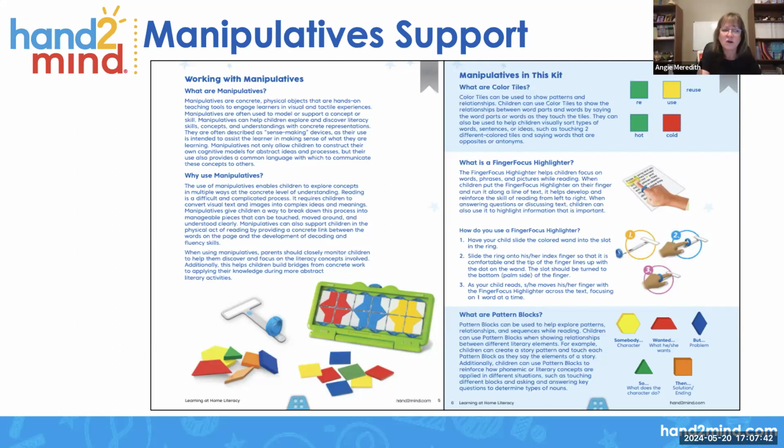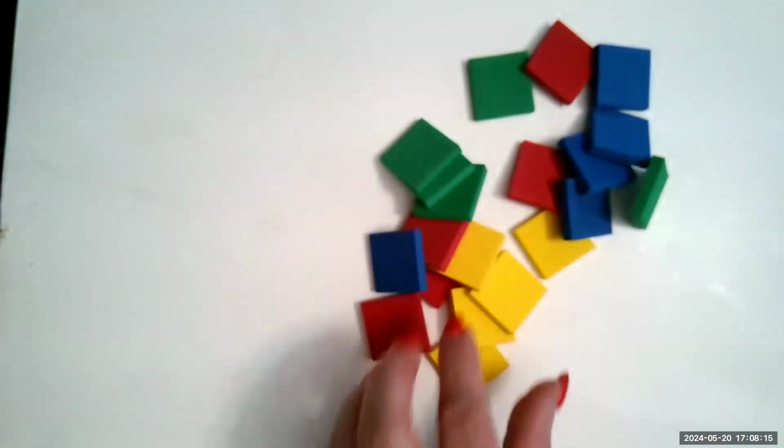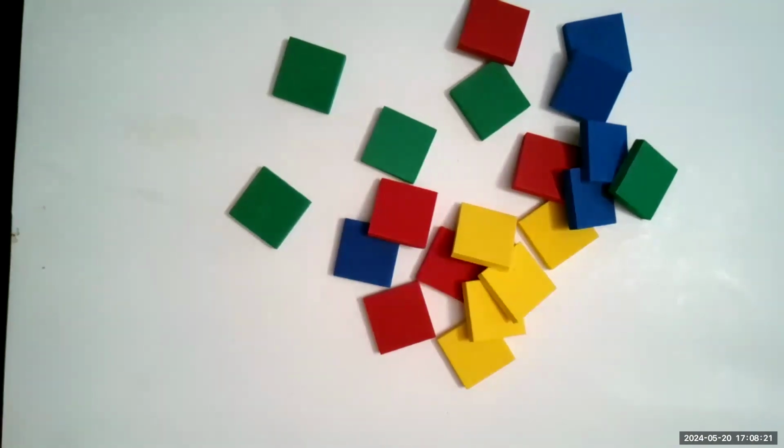And I'm going to move over to my document camera and let's talk about some of these. I'm going to take my camera off so I can kind of slide over here. One of the manipulatives that is talked about are color tiles. And let me show you what these are. And you've got a little bag of these 1-inch tiles. Okay, they're just foam tiles.